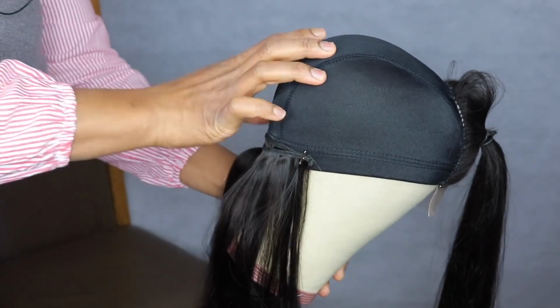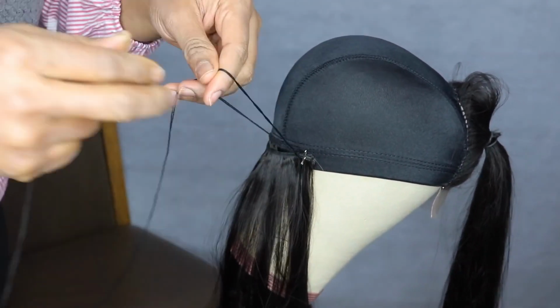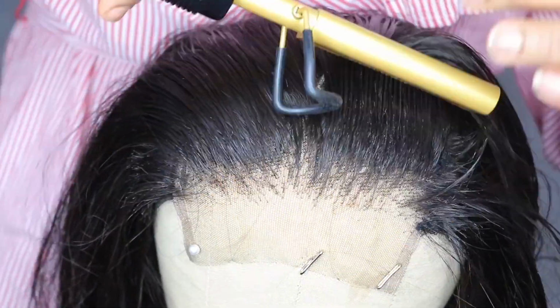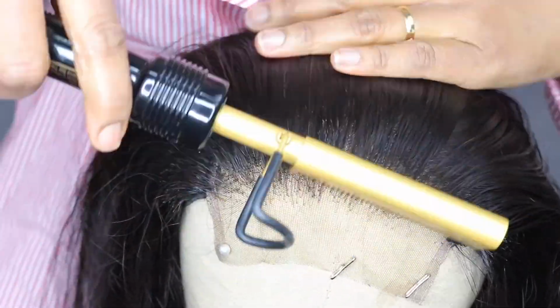It is so lovely, like you can see. You can use a straight needle if you want, or a curved needle, whichever one works for you. I kind of prefer to use a straight one most times. So after I finish, this is what the wig looks like.